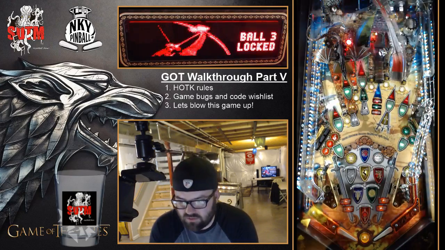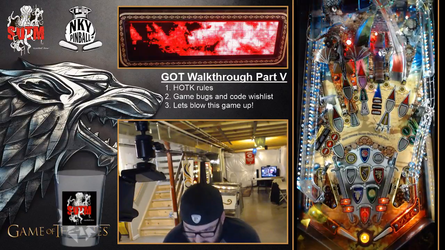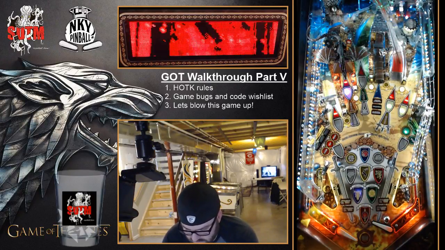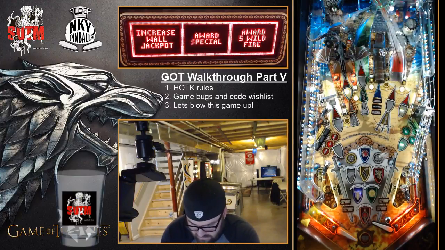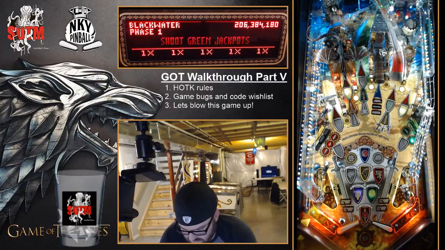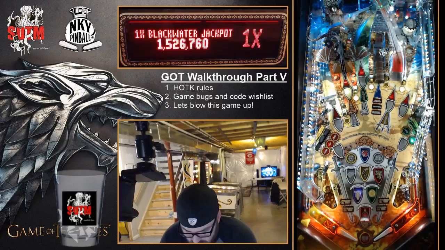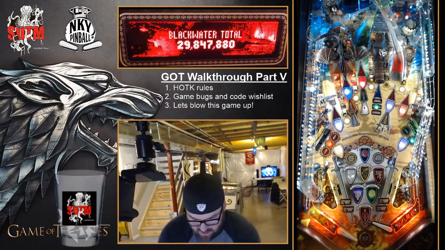I need to avoid the dragon shot, so I'm still not able to complete this mode. Because remember, in Tyrell, playing as Greyjoy, you have to complete all the purple shots to ever be able to complete the mode. But I don't want to complete the mode because I want to keep playing it and get points. Great shot. Okay, Tyrell timed out, so now I can hit the dragon shot. Well, too late. So 159 for the first pass on Tyrell, but we can keep playing it.